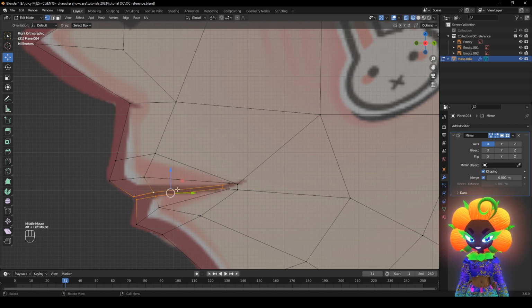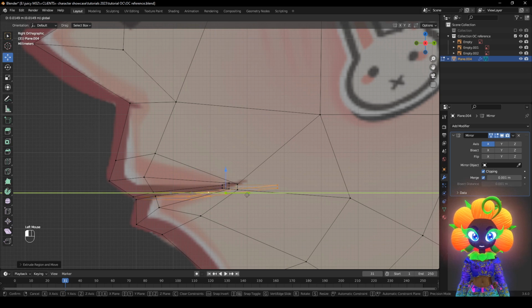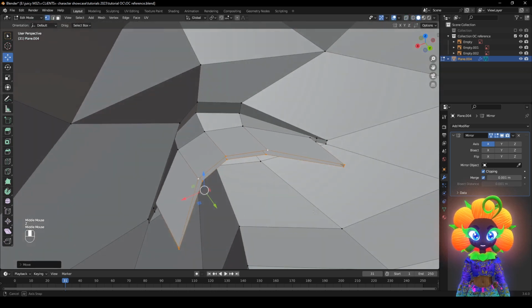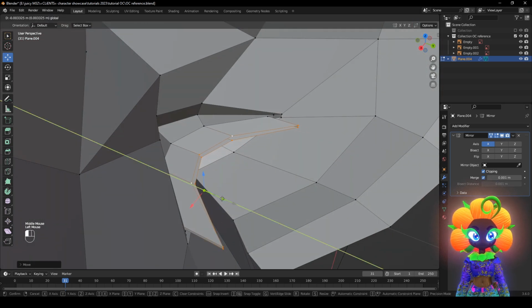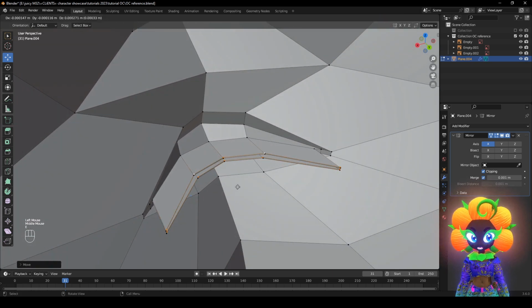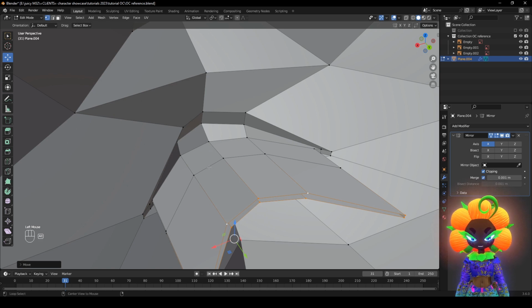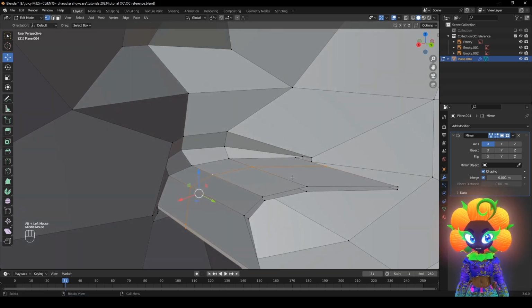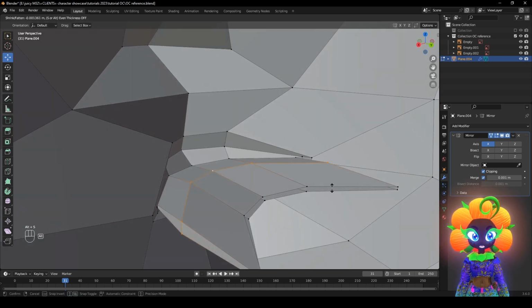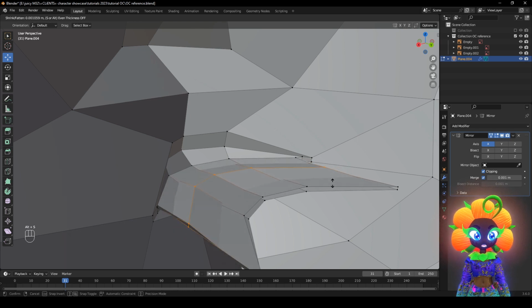After that, click this again, E, and move in. Then E again, then move in some more. Then Alt click this and do Alt S. Have it go through a little bit like that.